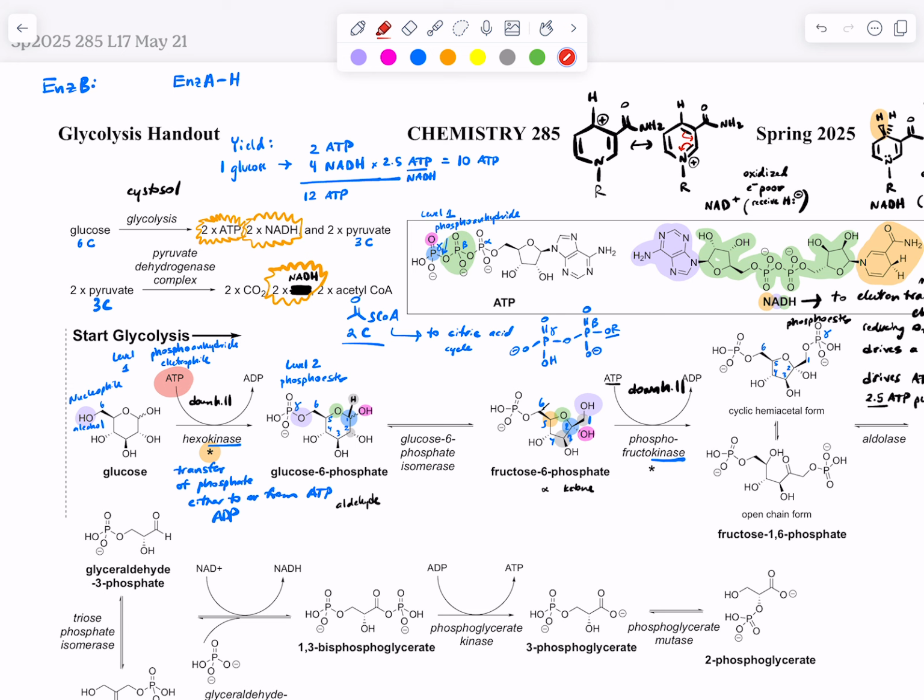I'm highlighting it in red because we're in the red. We lost a molecule of ATP, and then another one. So what's going on here? Isn't that a setback? Aren't we supposed to get 2 molecules of ATP? Well, it turns out we're going to recoup that investment, and we're going to make 2 additional molecules of ATP. So from glyceraldehyde 3-phosphate forward, we're going to make 4 ATPs.